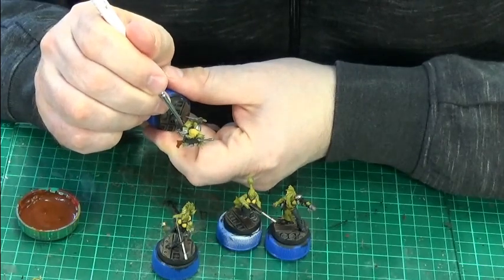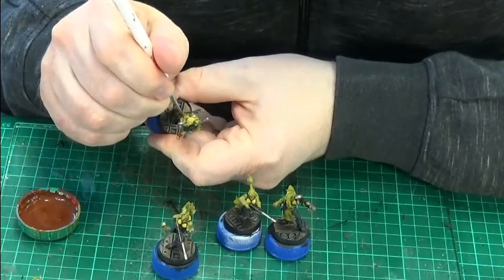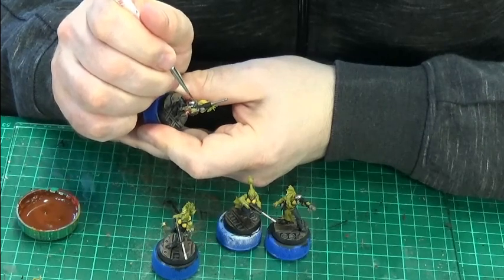I'm just going to do this little pouch thing here as well, because I don't know what that is, but I think it'll work out quite well.